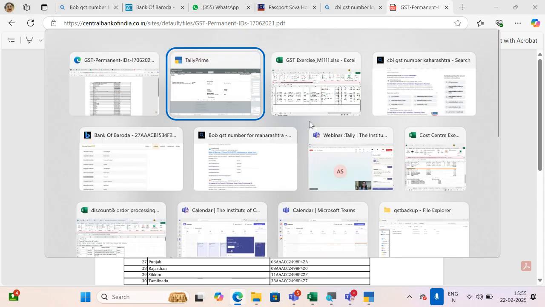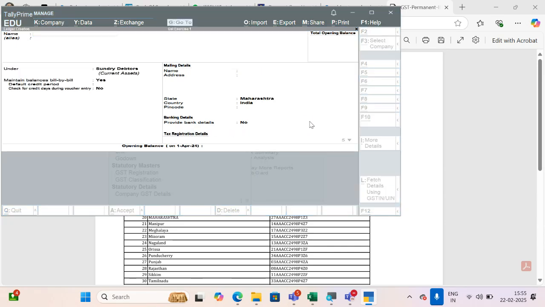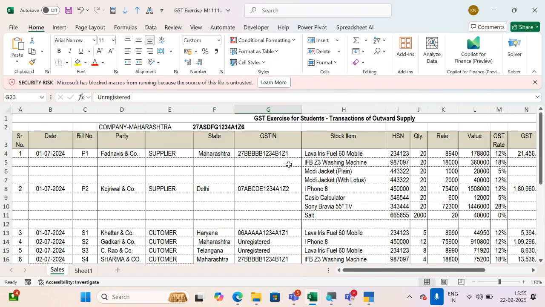Control C, Control V, Control A. Next, almost to the last, Sharma and Company is already created, so no need to create Sharma and Company again. Fine. Now we are going to start the assignments. Make sure everybody completed.